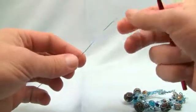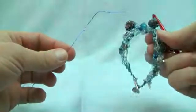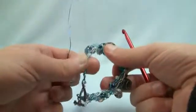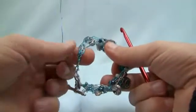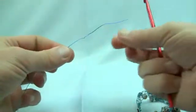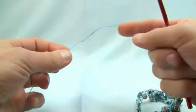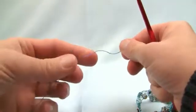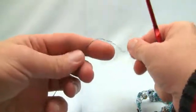So let's begin. When you're working with wire, you're going to want a significant tail, because this tail is going to be worked in using a secure mechanism. So it's not like you want something really small. You do want to leave about a 3 to 4 inch tail. And then I want to create a slip knot. So we just do it like it's regular yarn. Let's go around your finger twice.